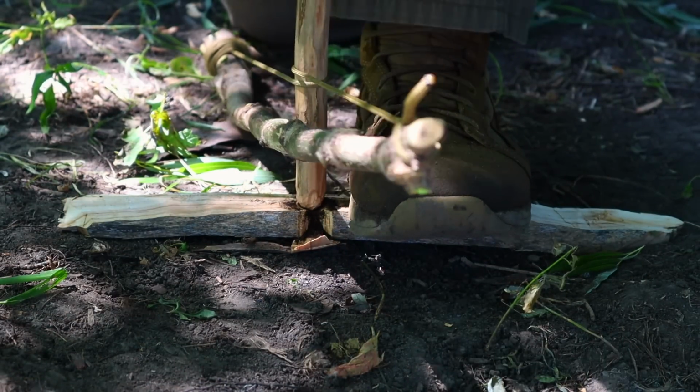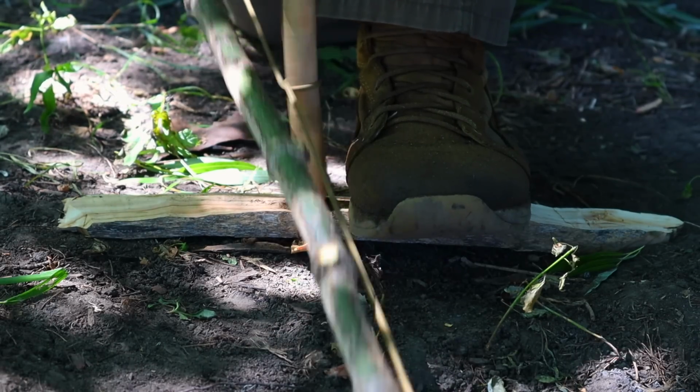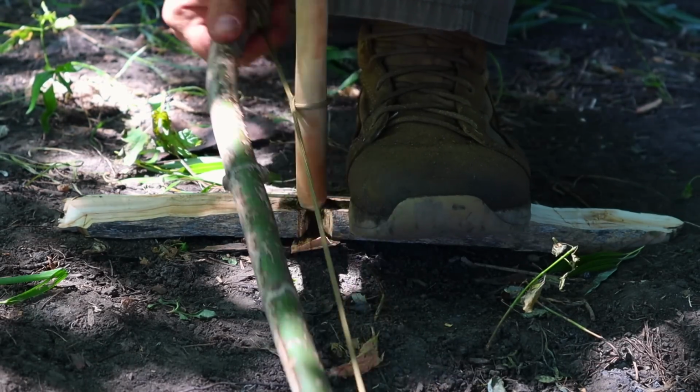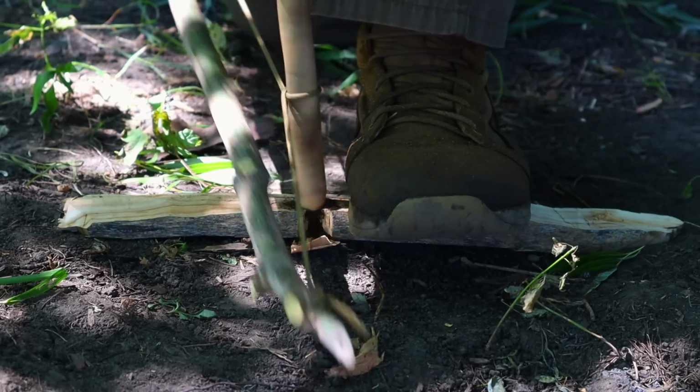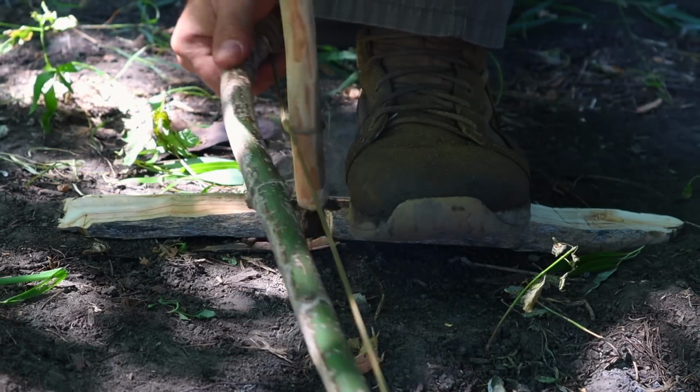With the bow drill set, all of the work is up front, which isn't that bad. We have to harvest the material, find the tinder, find the fire material. We have to carve the set. We have to fine carve the set, like with the spindle and the bearing block and the hearth notch.